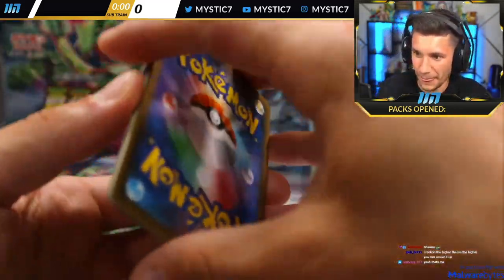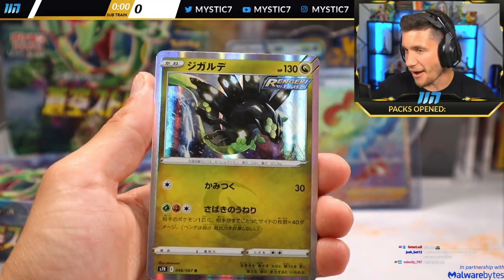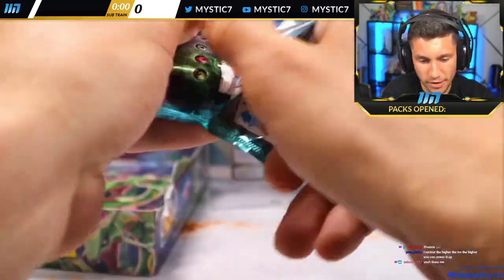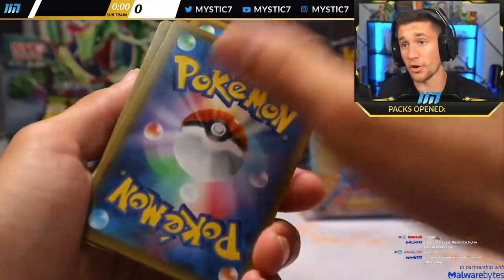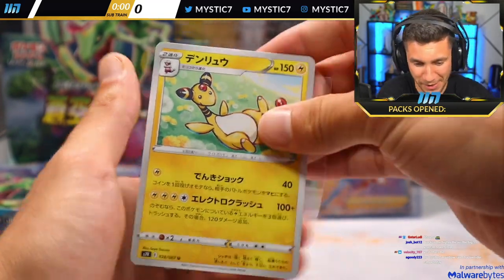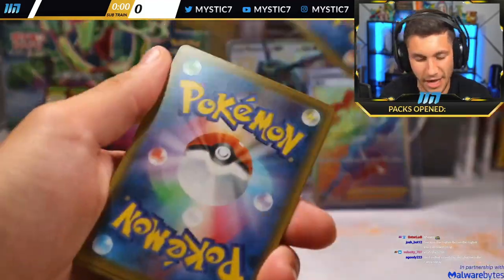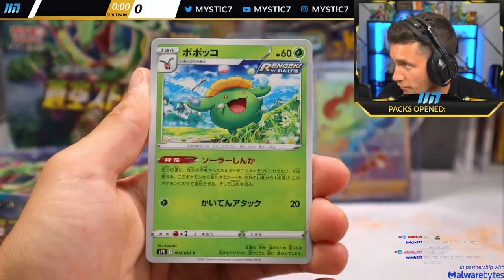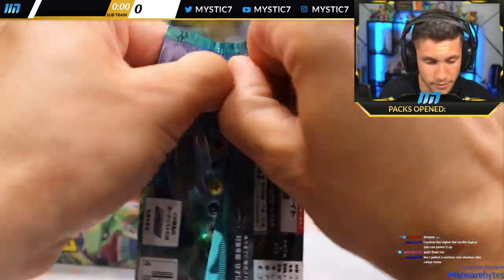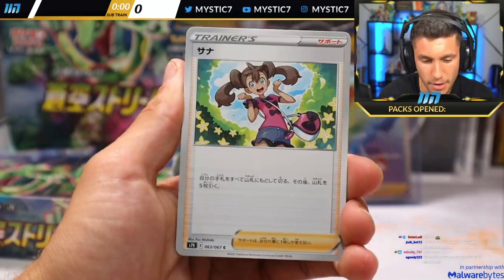Velocity. Well, freaking GG's, man. Great little start there. Tropius, Vulpix, bam, and a holo Zygarde. Love the holo in the Zygarde. And Rainbow Shauna. All right. Okay, so we got two Rainbow Trainers so far. Popsicle, Mareep, and an Ampharos just playing around there. Love that. Pull the Rainbow Rare Shadow Rider today. Nice. Calyrex. Hell yeah. Those Alt Art VMAX are big ones. Boom! Cloyster. I didn't miss the Cloyster. It actually went from Shellder to Cloyster, which was perfect there. And the last pack here for Antonio, grabbing that Rainbow Rare Trainer card. Crazy.